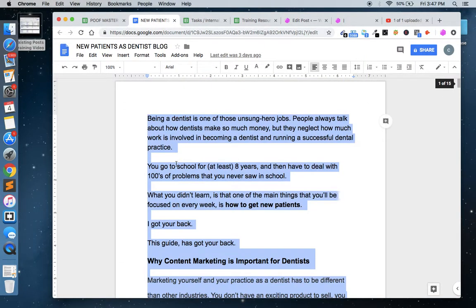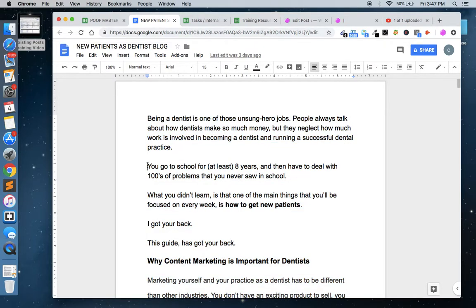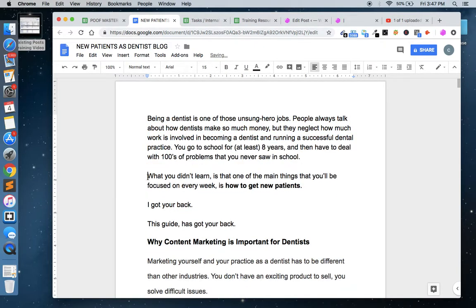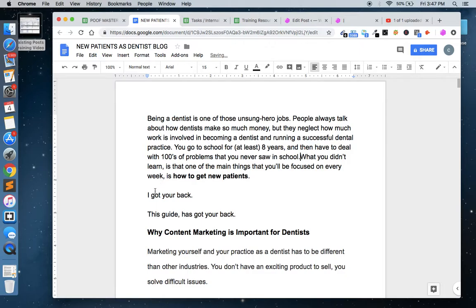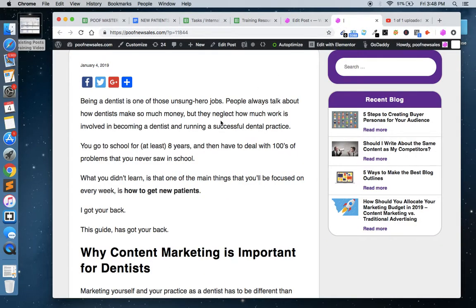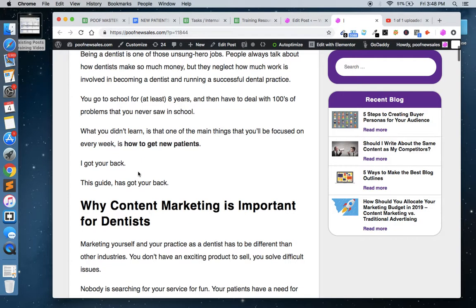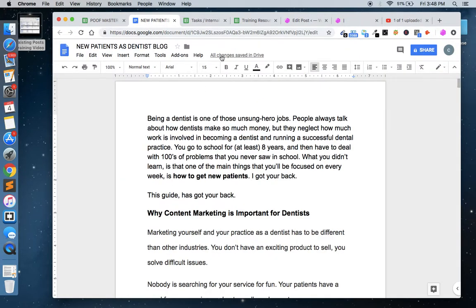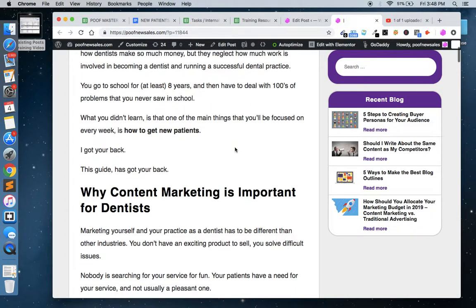If you notice, a lot of times when you get articles, you'll get them in big chunks. Say you see an article like this, right? Sure, this content's all together and it's technically correct and technically a paragraph. But one thing you'll notice is on blog posts, you want to try and keep it to 1 or 2 sentences per line and then space, because this is so much easier to read than a big, blocky, gross line of text like this. And that's a lot of what you'll be focusing on.